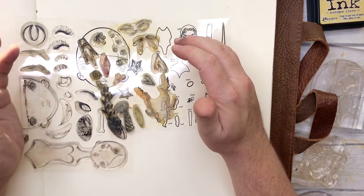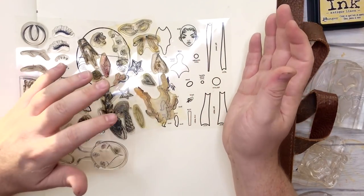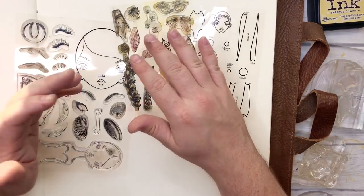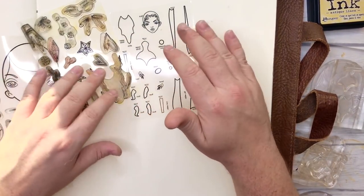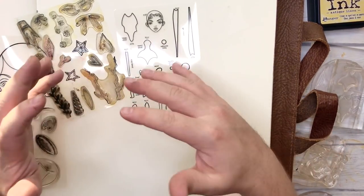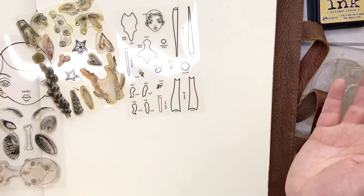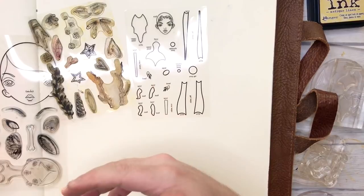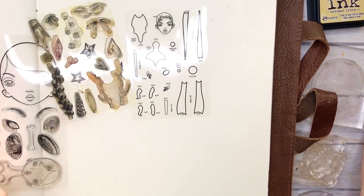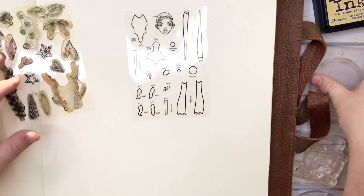I know they're also really hard to purchase because I am transitioning the store from having just general products for sale to having collections for sale. But the concept stamp set will be back as part of the staple range, and some of the body parts will be back as well. I'm thinking about rebranding and changing a few things. My disclaimer — because I don't want people to realize they can't get their hands on it. I am truly sorry about it. I'm doing my best, but I think you'll be fine.